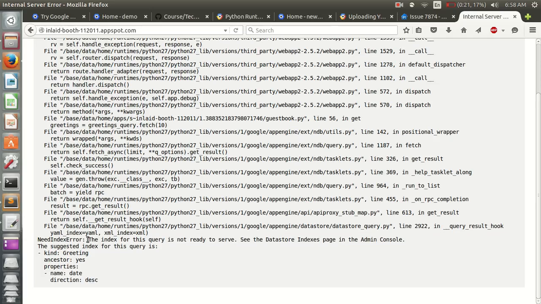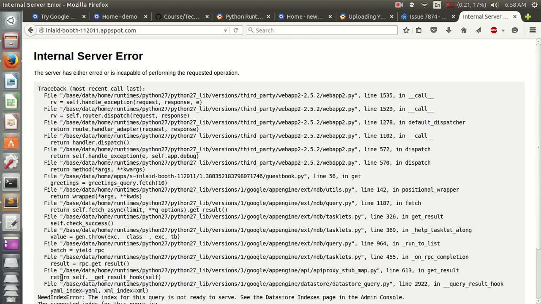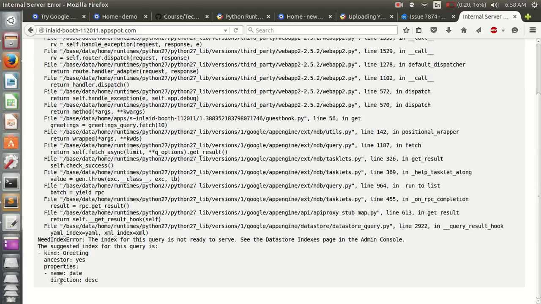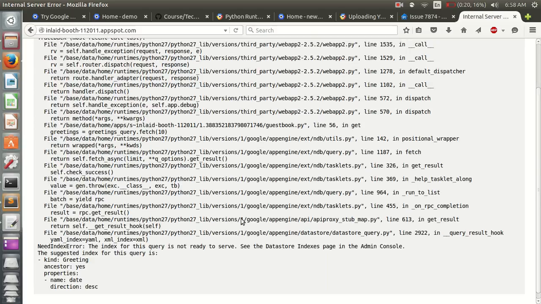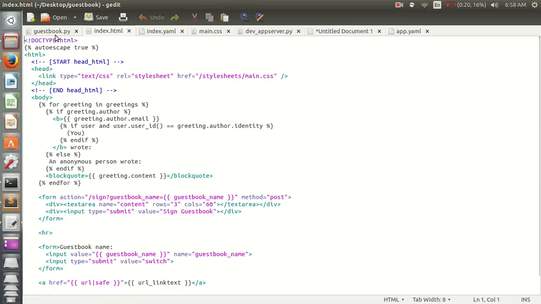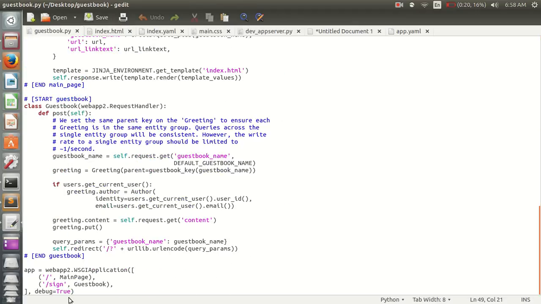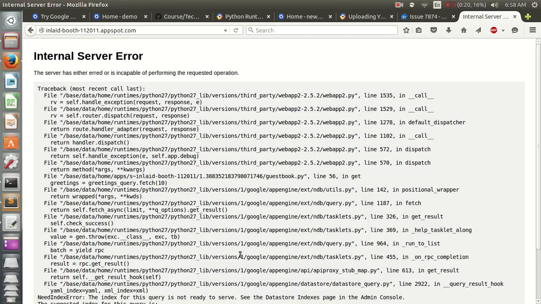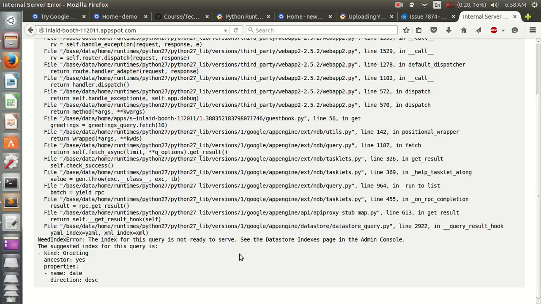You can see what kind of index was specified. And one thing is, I've set debug equal to true in the main file of the app, like this. This is good if you want to run it on a local system, but it's not good if you want to deploy your app on Google App Engine, because it shows you a traceback of all the calls being made in your system, and that is a security risk.